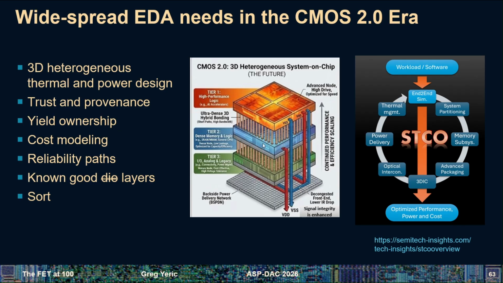Also, do you know where all these chiplets came from? And can you prove it to me? The system person needs to know the trust and the provenance of everything, of the chiplets. Now, you put a system together, it doesn't work. Who owns the problem? It's going to be a bunch of finger pointing. It's going to be a big issue. Modeling the cost, of course, is super important and more difficult when you work in this regime. The chip fails, right? Something went out of timing. Whose layers, what layer problem was it?